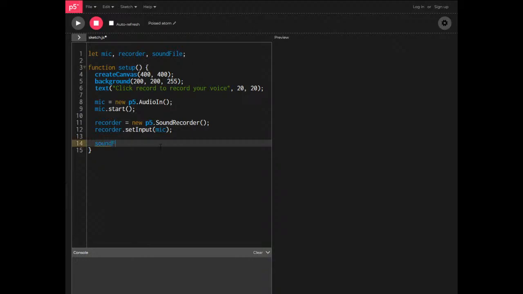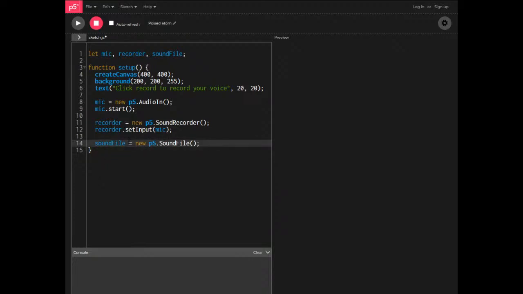soundFile, with a capital F, equals new p5.SoundFile, open bracket, close bracket, semicolon.